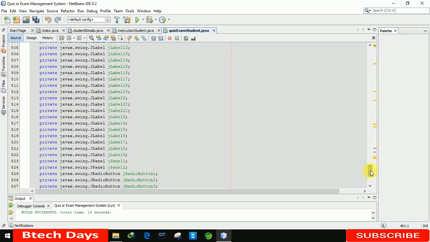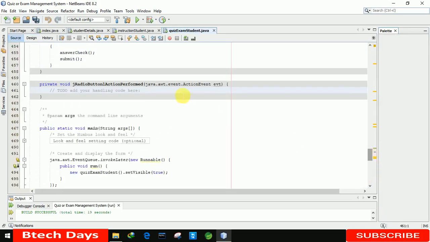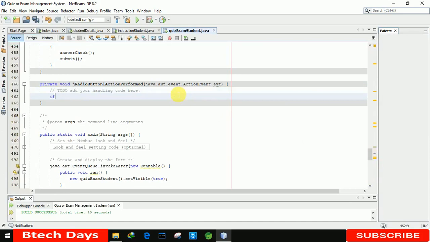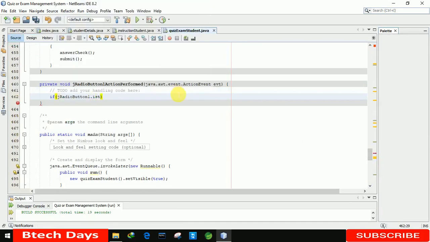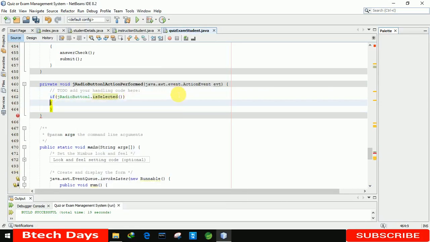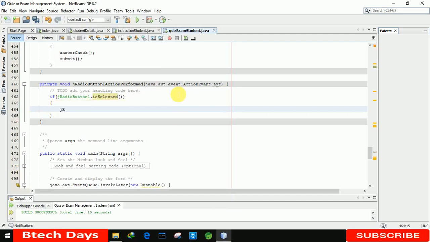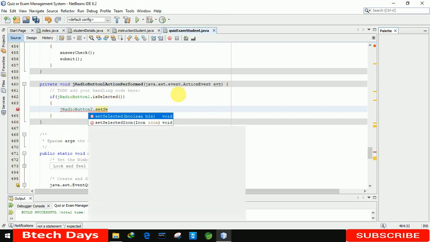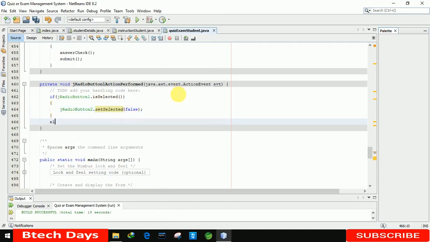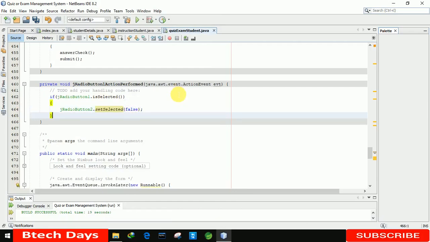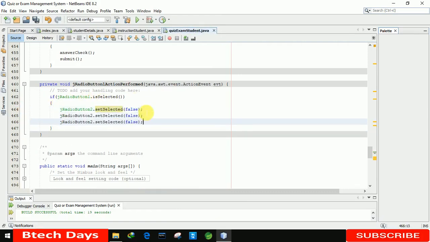Here I'm writing, let me move a little bit up: if jRadioButton1 is selected, in that case jRadioButton2.setSelected(false). Else condition, and in the same way for the others, like for 3 and 4.